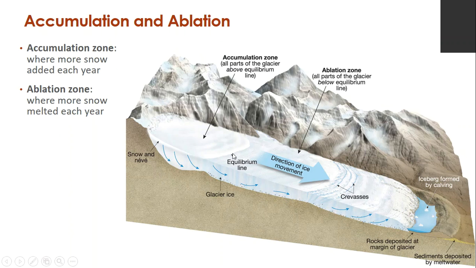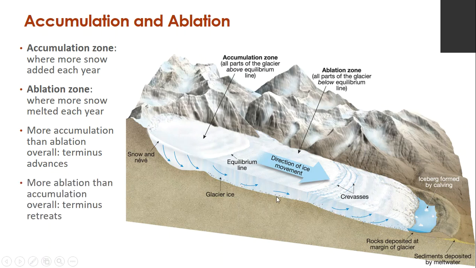So once you get out of the accumulation zone, you're going to get into an ablation zone. Even though there's still plenty of ice, we're out of that snowfall, and this ice is still melting somewhat as it goes down. If you have more accumulation than ablation, so you're getting more snow over here than ice is melting over here, the terminus, which is the end of the glacier right here, is going to advance.